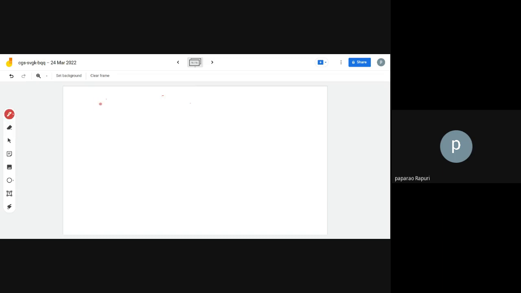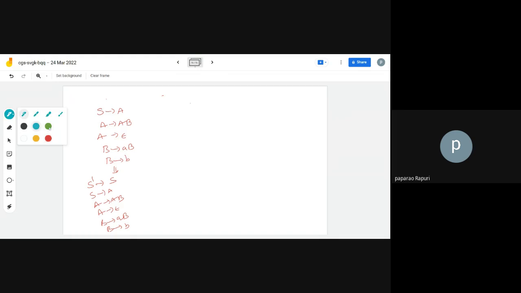Check whether the given grammar is SLR(1) or not. S derives A, and A derives AB, A derives epsilon, B derives ab, and B derives b, sir. So for this, by writing the augmented grammar, we can write S' derives S, S derives A, A derives AB, A derives epsilon, B derives ab, B derives b.